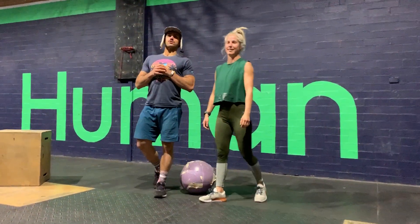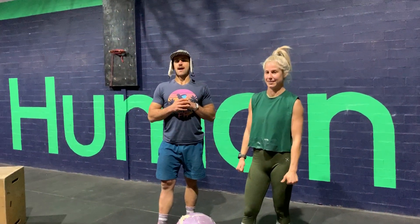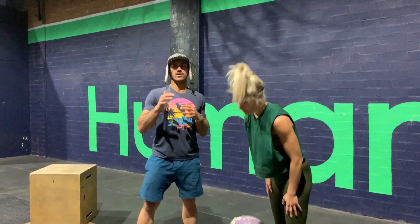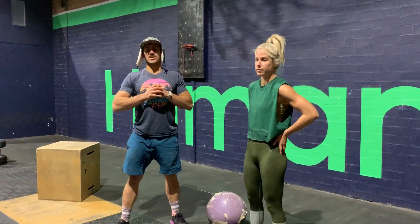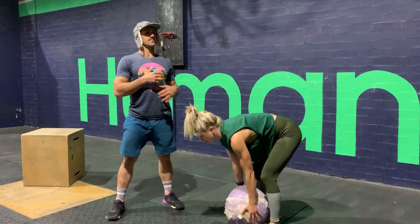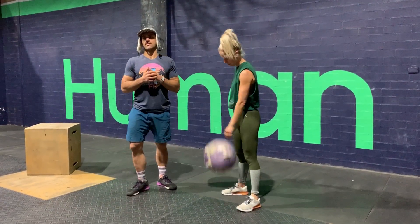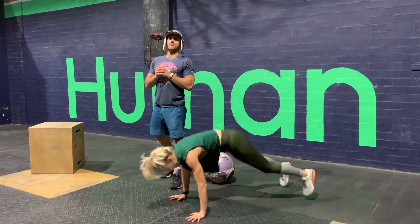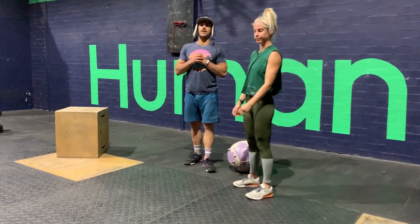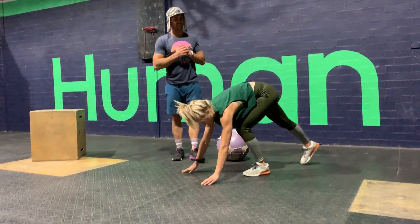Now we're going to do a technical workout — about seven minutes. We've got seven plank variations. We're going to do a strict plank with dumbbells or any weight, and then seven burpees. This is seven rounds: seven planks and seven burpees. We're going to have a complete bodyweight version and do seven plank-to-squats.